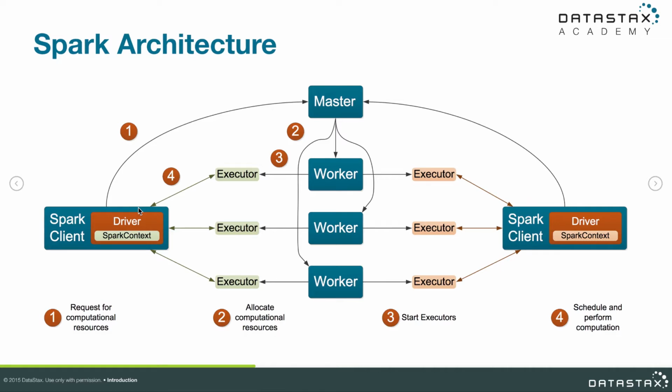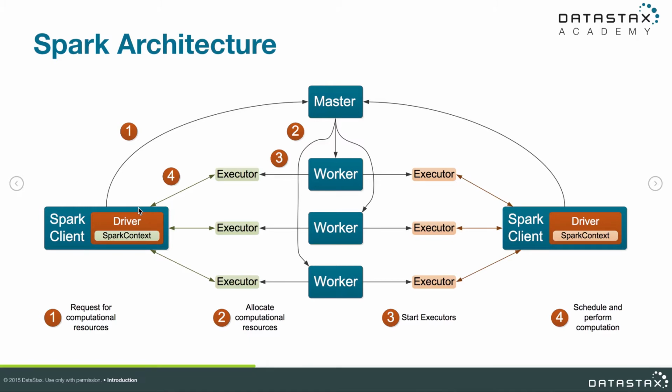It does that by connecting to a special node in the Spark cluster called the master. The master is a fairly lightweight process. Clients, what they do is they request a certain number of cores and a certain amount of memory to do some computation. So the master will ask workers, according to the number of cores and the amount of memory they have available, to allocate executors. Once those workers have allocated executors, the master is in a sense out of the picture.